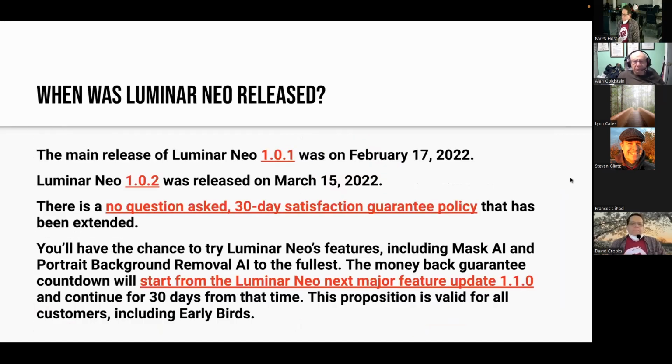David, somebody asked, what cameras does Luminar Neo support, work with? Yeah, that's a good question. They have a third-party company that takes care of the raw processing, and that's one of the reasons why they just came up with an upgrade to Luminar AI. They did come up with more cameras, so I think they have over 100 cameras listed on the website. They don't have some of the brand new ones, like I know the Olympus OM1 is not on the list yet, but there are some other ones that they're continually working on upgrading the raw processing.